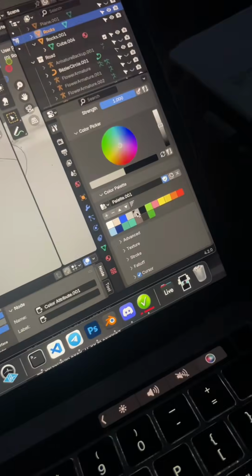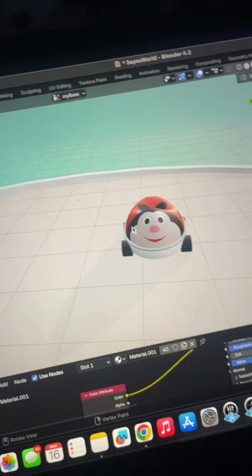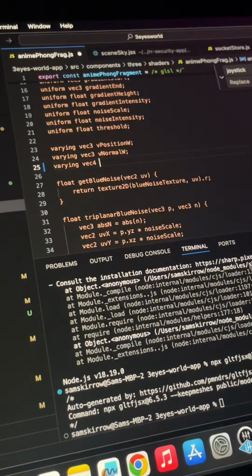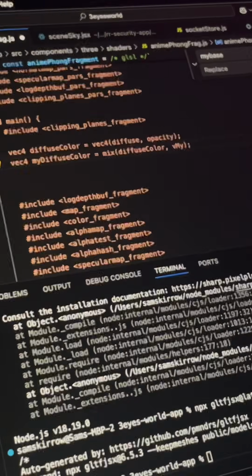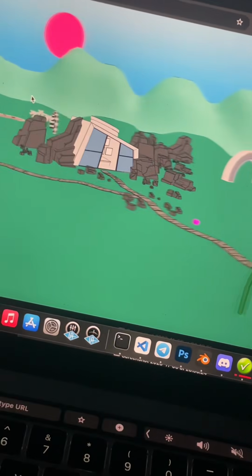Next up, we need to add some color, right, but I don't want to export textures, so instead I'm using vertex colors in Blender. Then I'm making my own custom material, which is going to get my vertex colors, which I renamed to my base so that we didn't have any naming conflicts. And it's going to use that as the base color for my model.